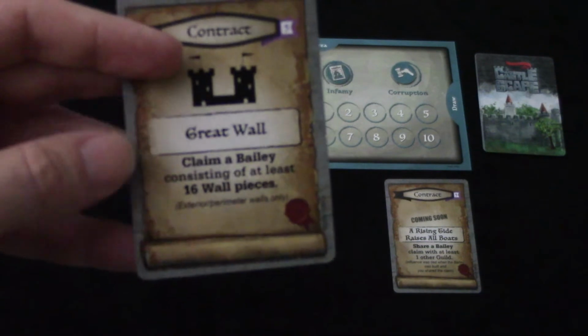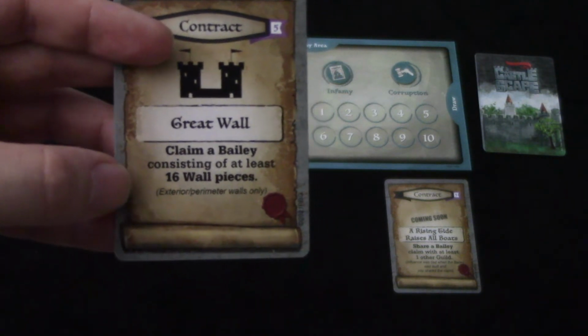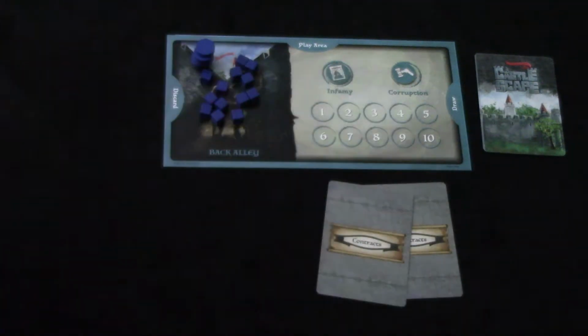You can see it says the contract at the end of the game for points. It's worth 5. It's called Great Wall, and if I can claim a Bailey during the game consisting of at least 16 wall pieces, I will be able to get this. These are end game points. You want to keep these secret from everybody in the game, so they should be face down on your side.